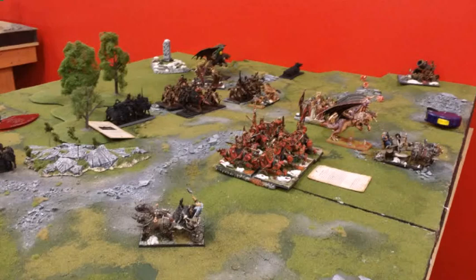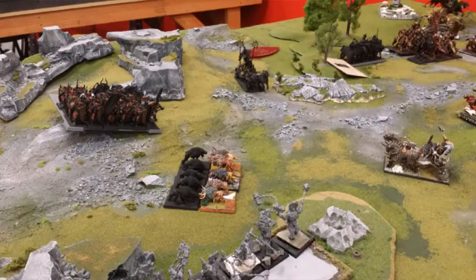In his turn, he actually charges my Chimera with his Skull Crushers. I flee, actually double flee, because he redirects into the Knight or my other chariot, and I flee from that too. His hounds actually charge my hounds, so that's good. That's really good, actually. Hopefully my hounds can hold.